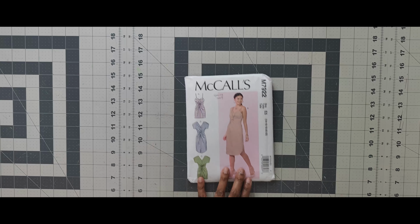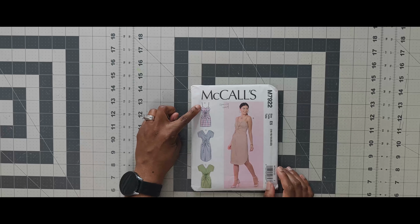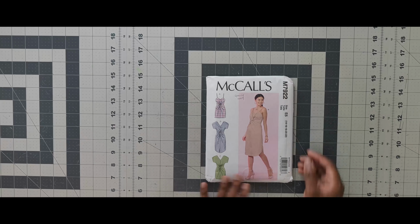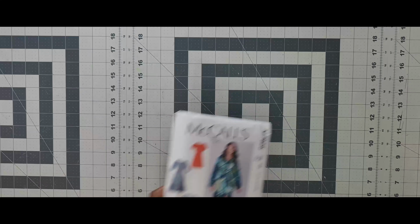The next one is 7922. This has been on my list forever. I want to do view A, view B, view C, and view D. So all the views basically. Whenever I get around to it, I have plans to do view A in a plaid or gingham, lightweight. And then definitely view C in a solid. But I also have plans to do view D in an Ankara print. So this is 7922, and you will probably see this dress made 2 to 3 times.